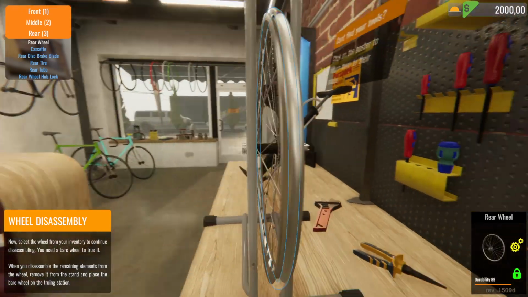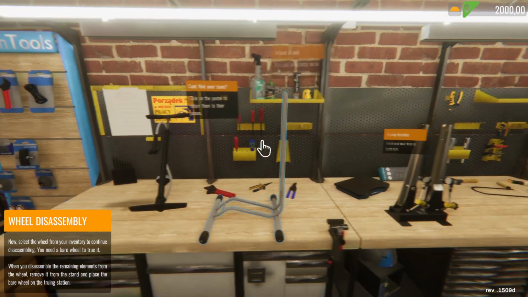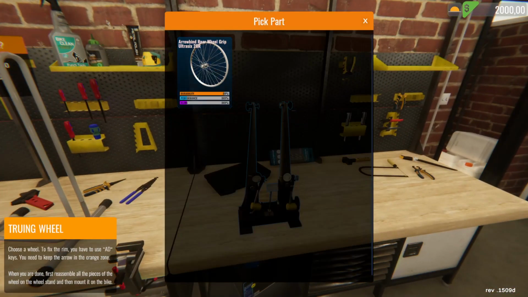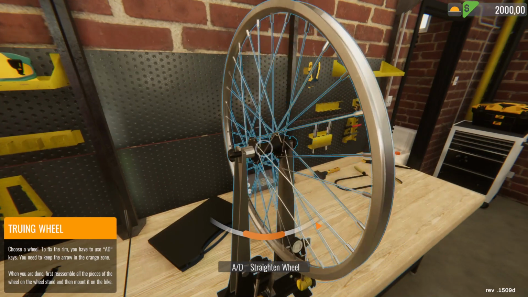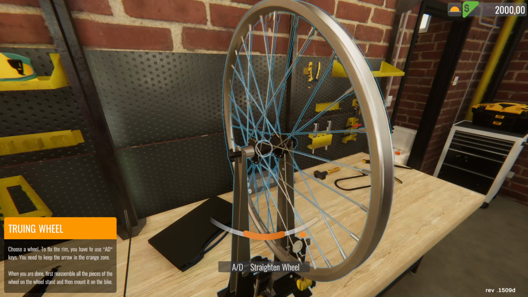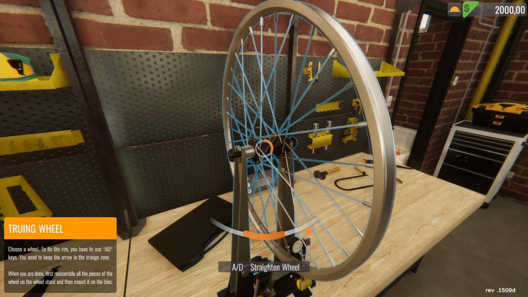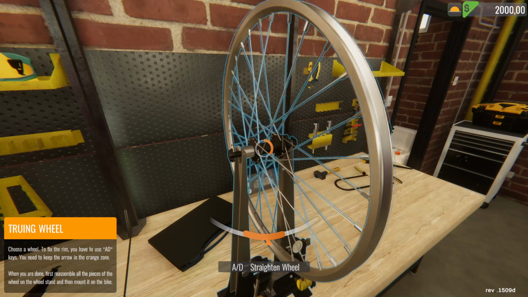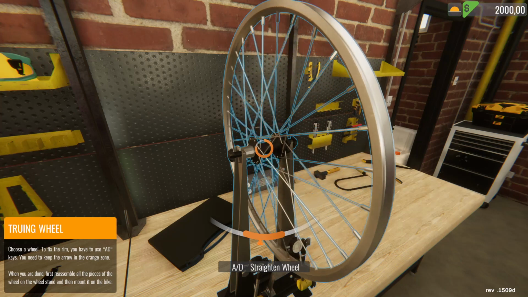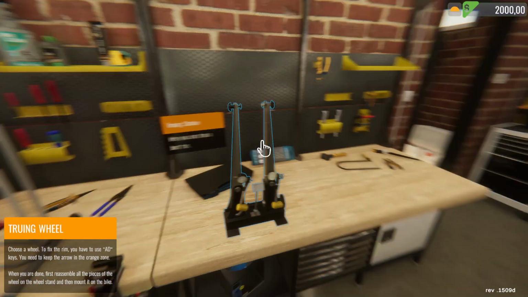Great, and now when we have the bare wheel, we can take it off the stand and put it in a truing station where the QTE takes place. You can see, if you look, that the wheel is really curved, and during the QTE, the minigame, it's getting straightened.